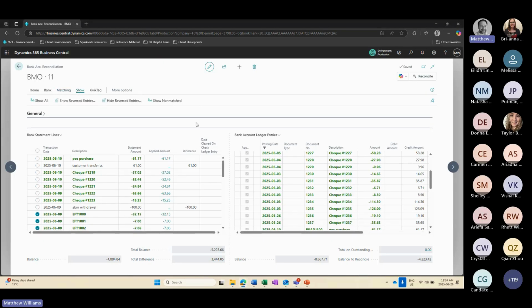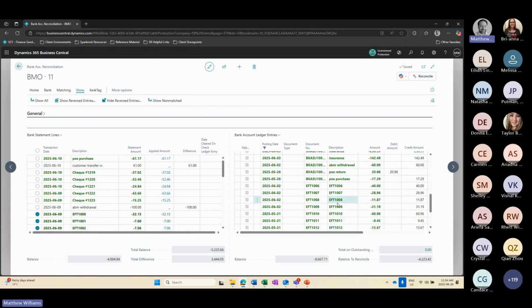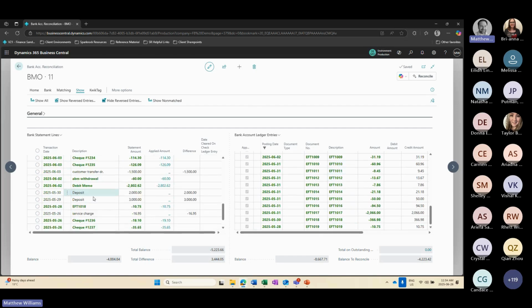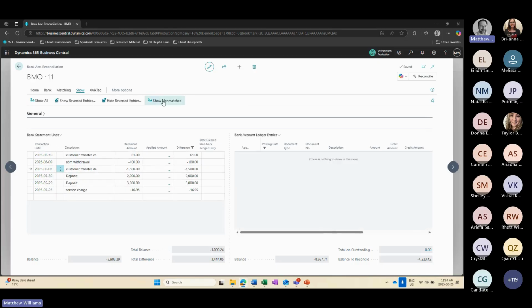Okay, so moving on, and again, in the interest of time, I'm going to move quickly here. One thing you can do is switch this to just show the non-matched. Since I've matched a whole bunch of stuff already, in fact I can see I've got everything matched on my side, but there's still a few entries on this side. I can click on show non-matched and I'm left with just what's left on the bank statement. So I can see right now that I've reconciled everything in Sparkrock, but I am left with some service charges and a couple deposits, a few things that haven't been entered yet in Sparkrock.